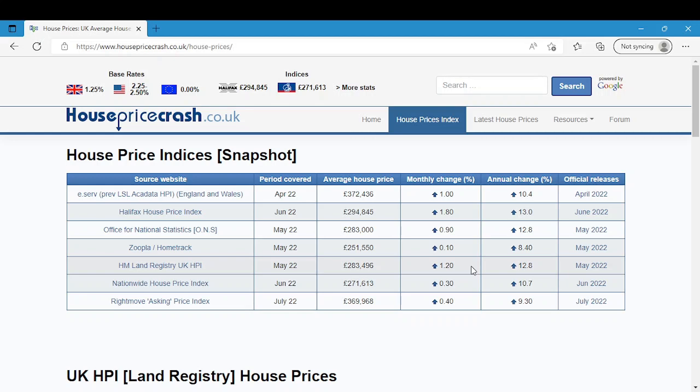The last point to note is that the Land Registry uses sold prices to compile its index, and so given that it has access to all the data for all recorded transactions, this is just another reason why it's often the most quoted. But the issue with compiling all that data takes time, and this makes the report the most lagging at 2 months behind. So for example, the report released in August will contain data from June. So shown here we can see the July report is actually reporting data for May.